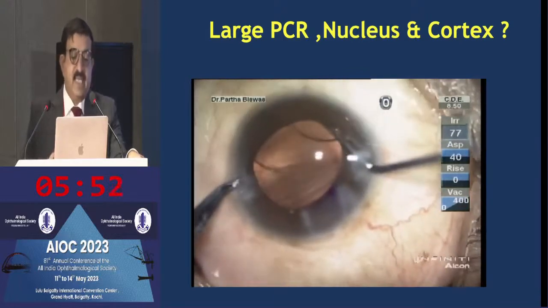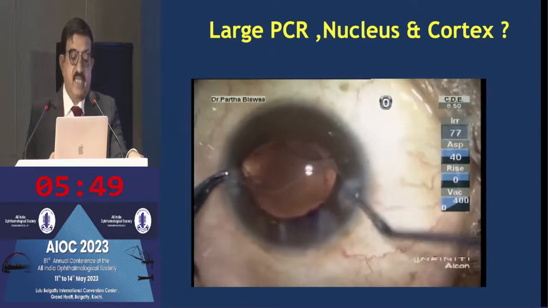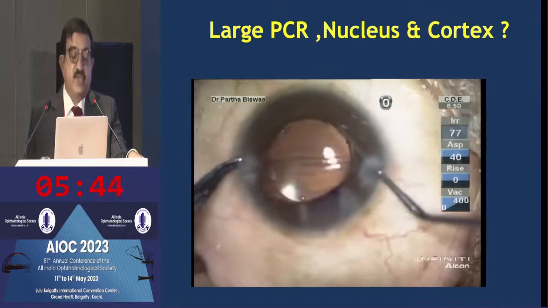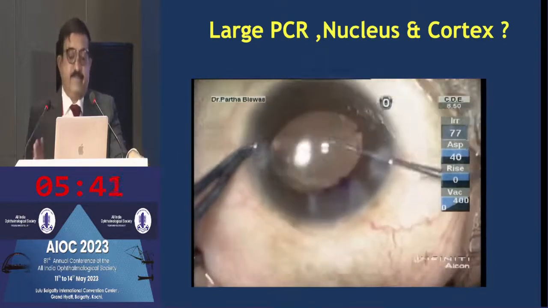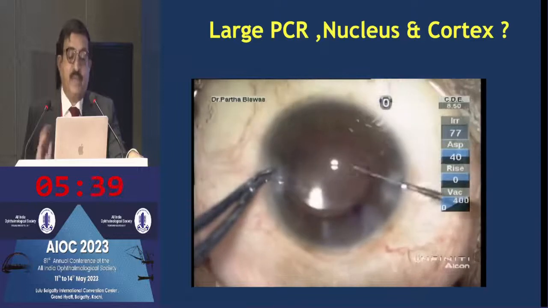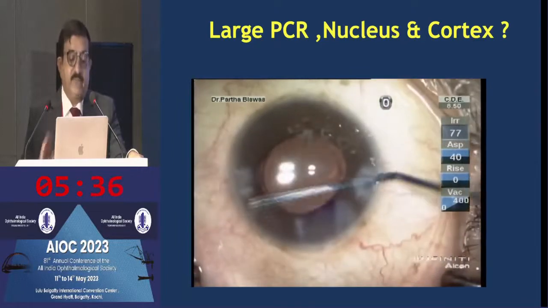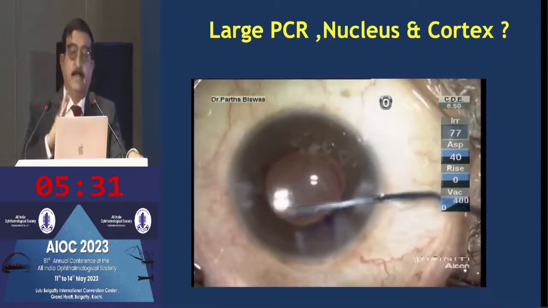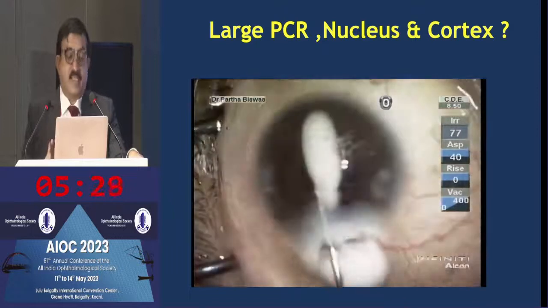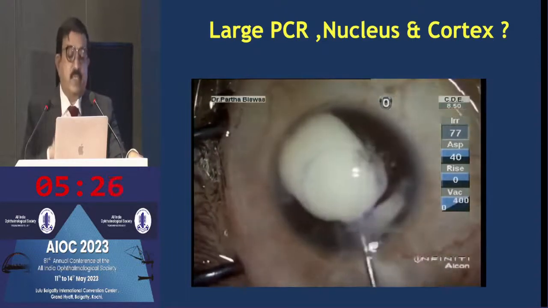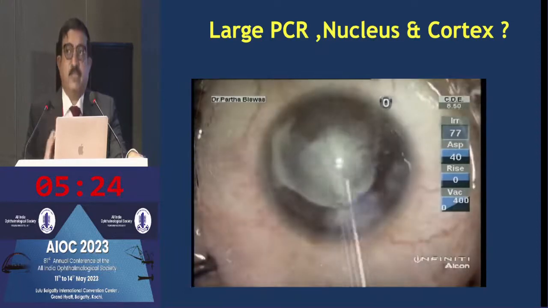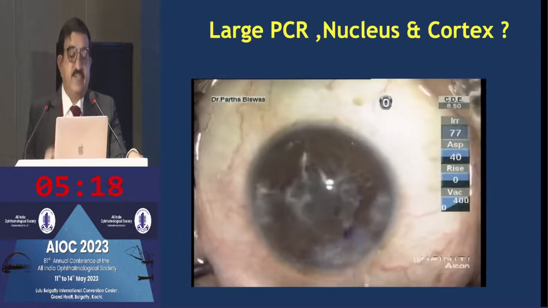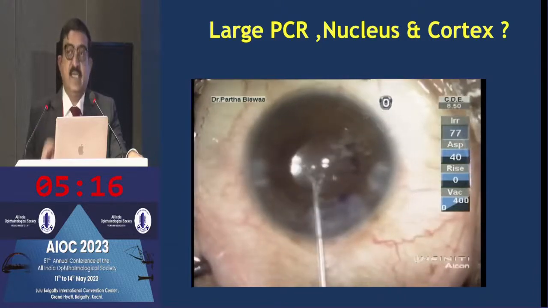So we place in the lens, but what is the most important thing here is not only placing in the lens, and we place it in the sulcus here. It's a 3-piece lens, safest if you have any issues, and that means you have to have a 3-piece backup for every case of yours. I'm doing that sweeping part, which is actually not the best thing to be done or to be practiced all the time. What is important for the practice is this: you have to put in triamcinolone in the anterior chamber and see whether there is any vitreous at all or not. If there is none, then the job is done.